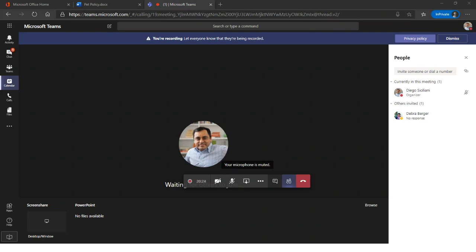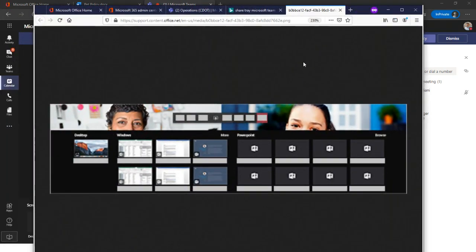And this isn't great, it's kind of blurry, but this is sort of what it would look like if I was in my normal client. I'm sharing, this is the share button. Sorry, it's a little blurry, but you can see this is the desktop sharing. Then I have all of my Windows apps, different screens that are open that I can share. And then I have my PowerPoint files that I can share. So typically they look like that, and you'll have a lot more stuff populated when you click that share.